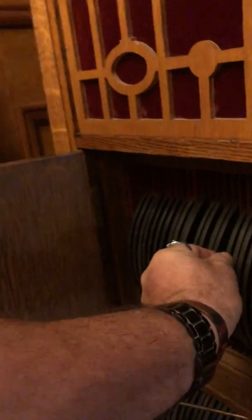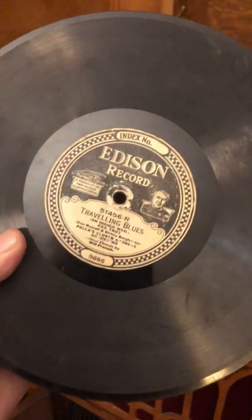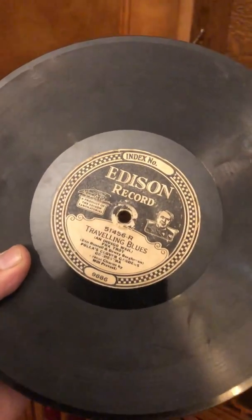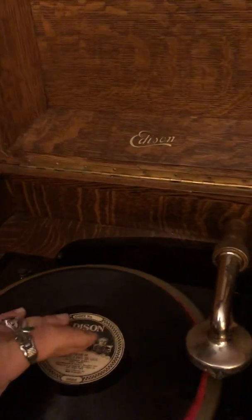You can't get them out hardly. So this one is called, nope, wrong one. Let's try another one here. I pulled from my list, and I believe it was called Traveling Blues. So I've documented all that I have here so far, and they each have a unique number and a name. Let's put this on the turntable.